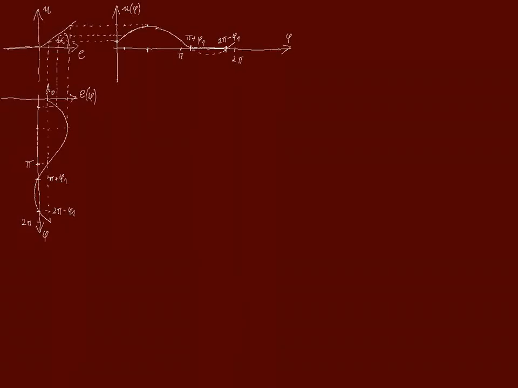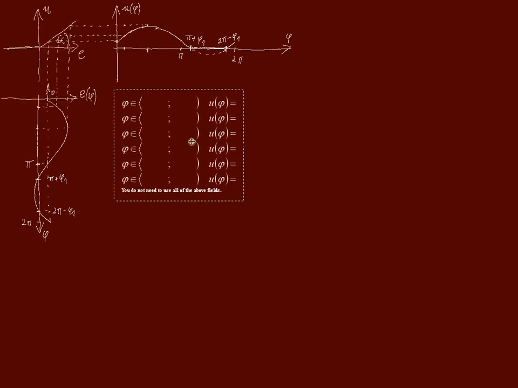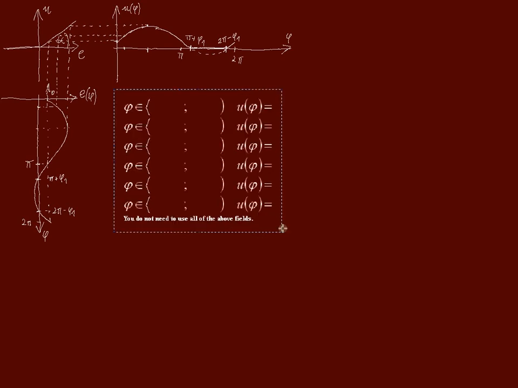Still, based on this nonlinear element, I would like to discuss one variation of tasks that may arise. The components should not be calculated in them, but the formulas of the function u of phi for subsequent intervals should be written. After solving the previous task, I assume that there will be no major problems with completing this one.